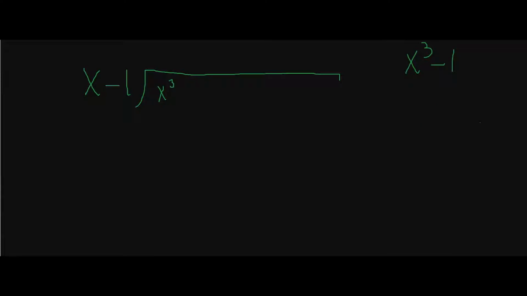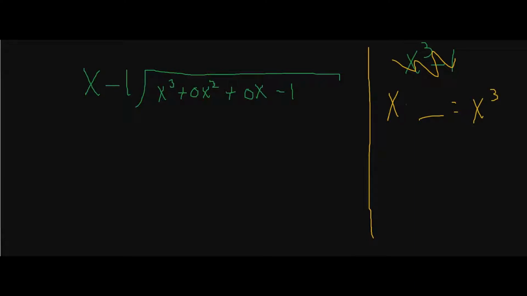So when we're doing problems like this or any other problem that you encounter, we want to put placeholders. So we're just going to put 0x squared plus 0x. We're just putting placeholders. And then minus 1. And that's going to help us organize our work, all right? So I'm going to put this little bracket over here, and we just start off. x times what gives me x to the third power? Well, that's definitely got to be x squared. So we know we're going to put x squared here.